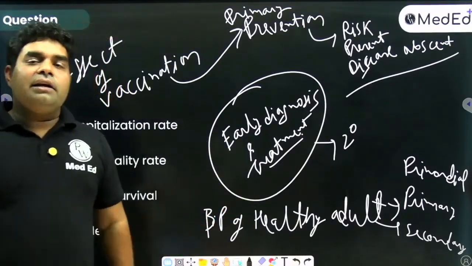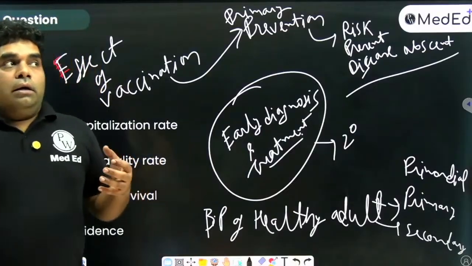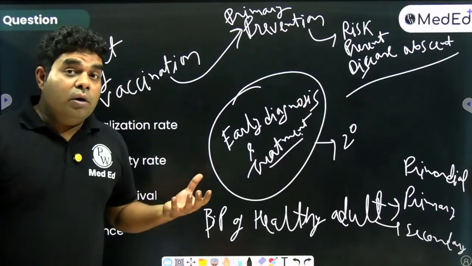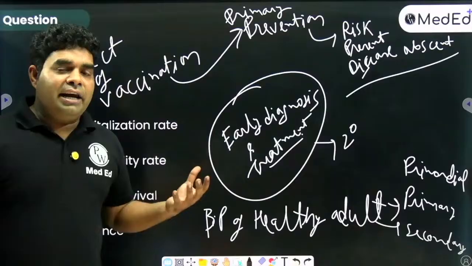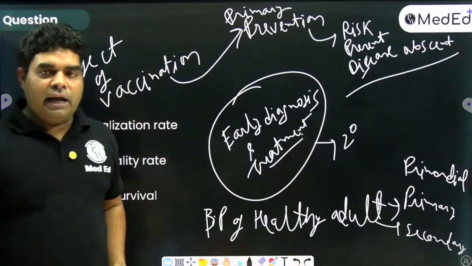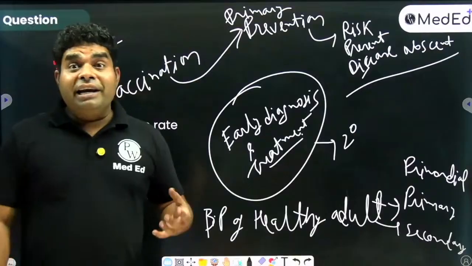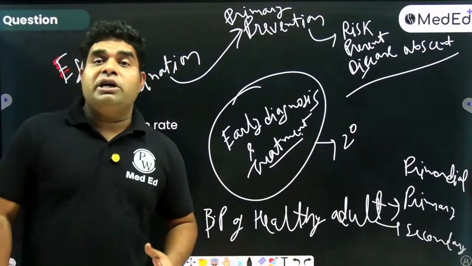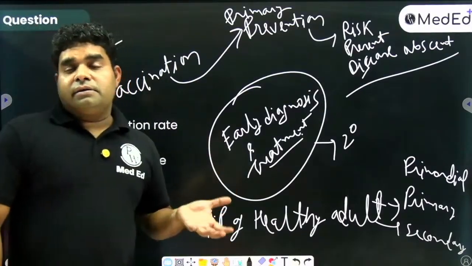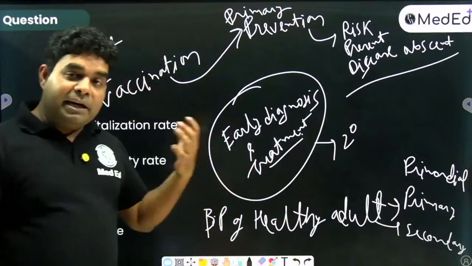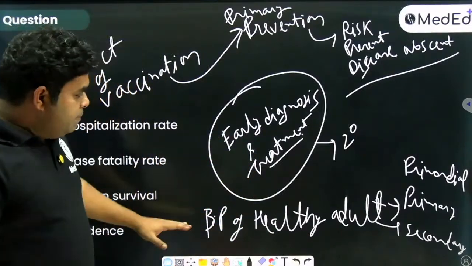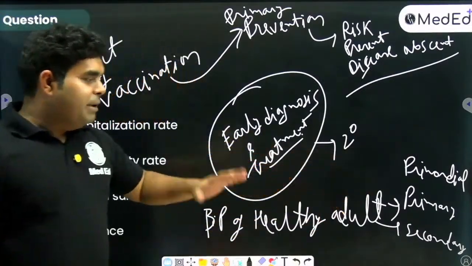आत्मनिर्भर बनाने के लिए या बीमारी के मरीज की जो डिसेबिलिटी है उसको लिमिट करने के लिए हम टर्शरी करते हैं. Like a very good example of tertiary prevention is when you are cleaning the leg of a filariasis patient or leprosy patient, it is to limit the disability. Disability limitation is tertiary. So BP of healthy adult, it is primordial, primary, secondary.